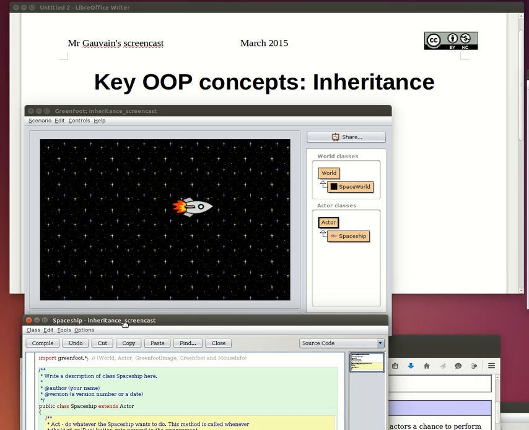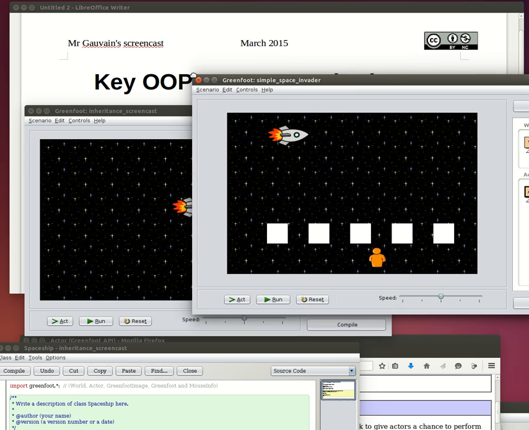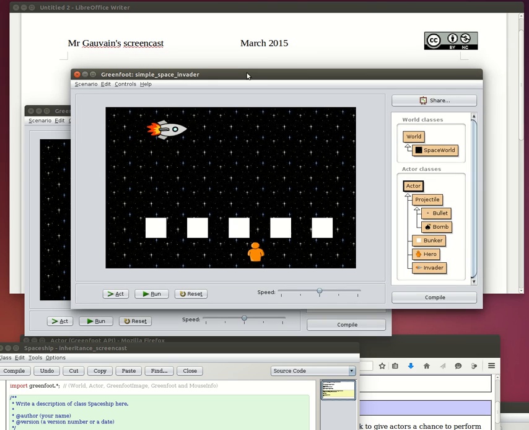So if I bring on screen a copy of the very simple Space Invader, and this one is finished, you can see that we've got a projectile class which has two subclasses: bullet, which is what we fire at the invader spaceship, which is then raining bombs down on us, us being the hero. And then here it is. It's running very slow because I'm also recording this screencast, and I can hide behind a bunker and wait for my chance to shoot the spaceship down, which is so slow it's not happened.